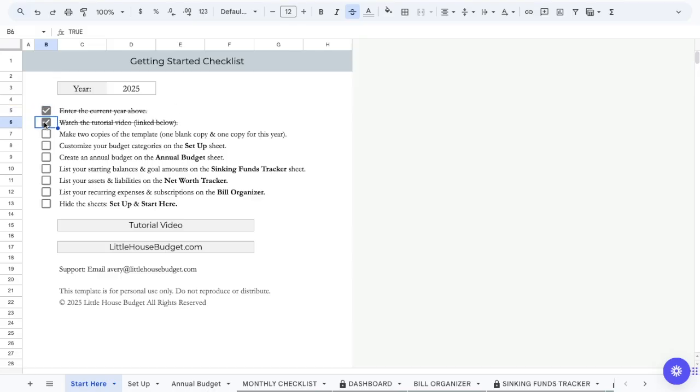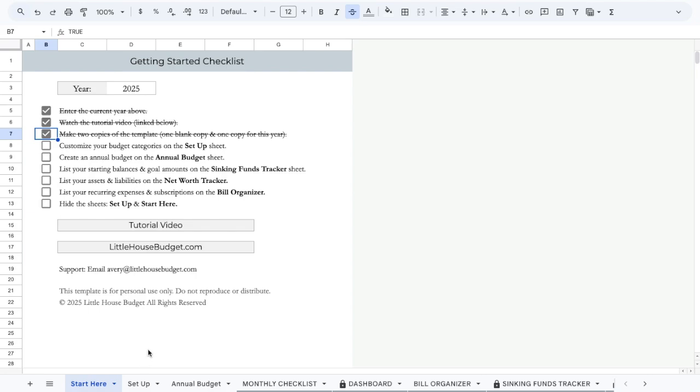And then if you haven't already done so, make an extra blank copy of this template so you can make a new copy year after year. You will be able to track an entire year in this template, but you will need to make a fresh copy each year. The template starts in January and goes through December. But if you are starting to use this tracker later in the year, that is totally fine. Just start in the current month and leave the previous months blank. Once you have made sure to make a second backup copy of the budget tracker, check it off the list.